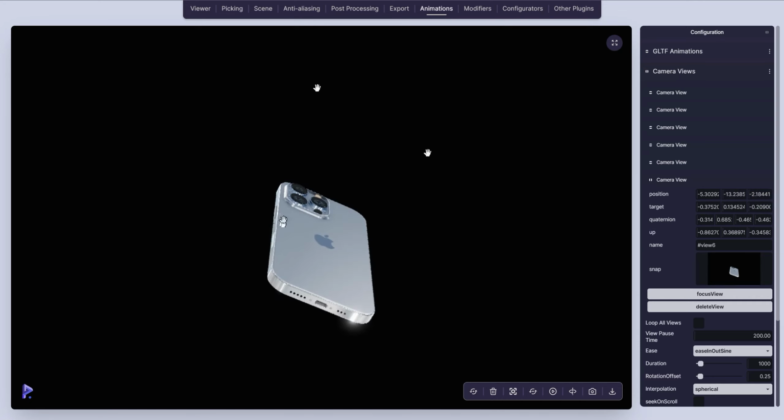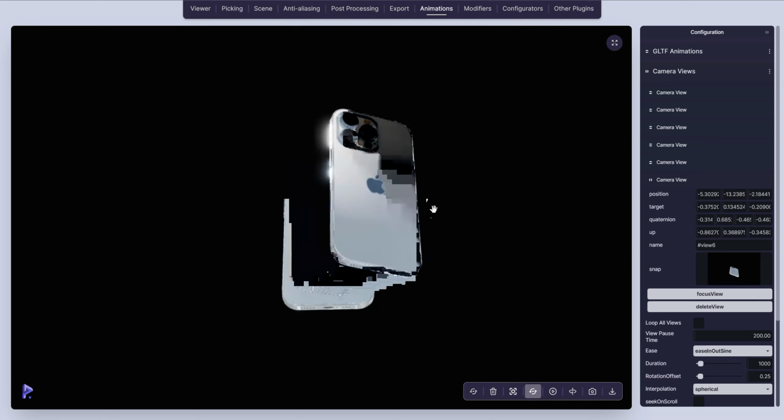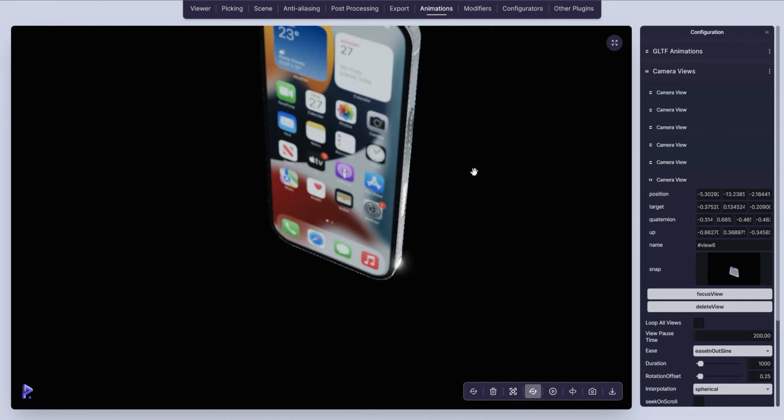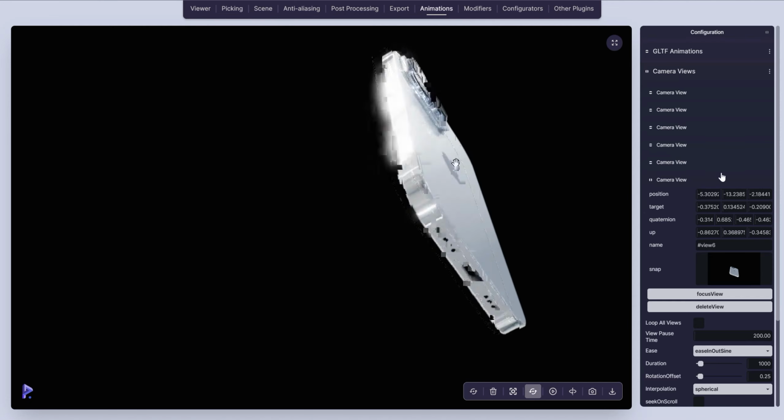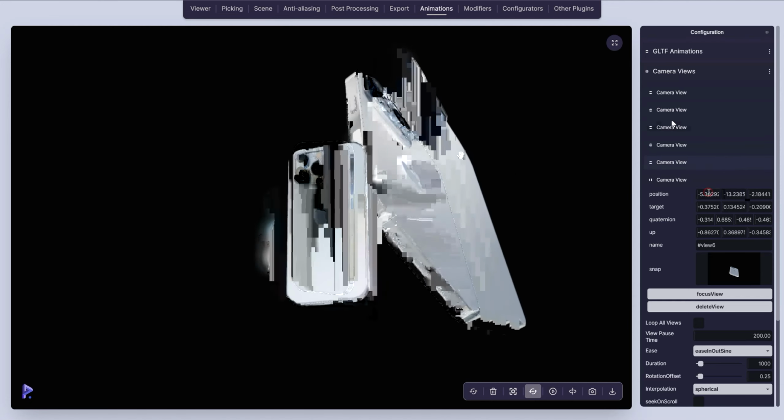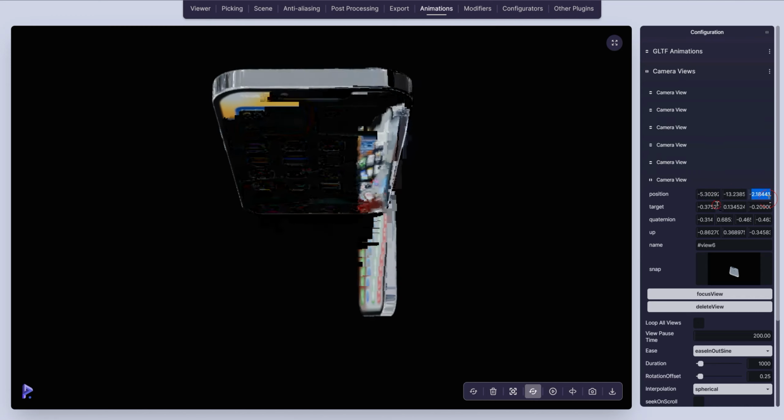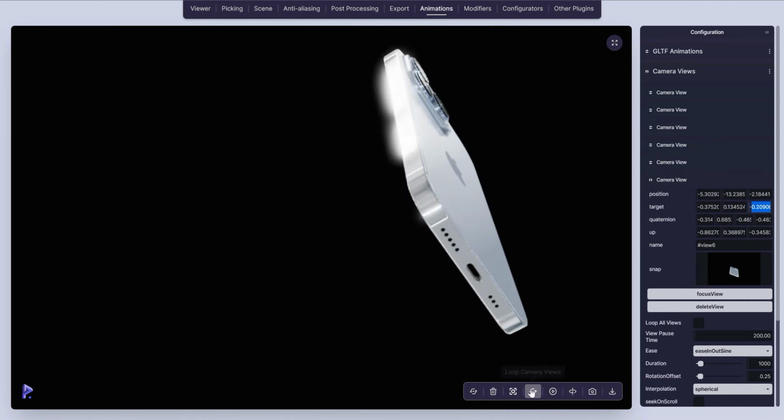And once you add all the positions that you want, you can basically just keep rotating the animation. That's all we want to do in our application: to rotate the views that we saved in our GLB file, retrieve this information, and store it in the GSAP animation function. So let's do that.